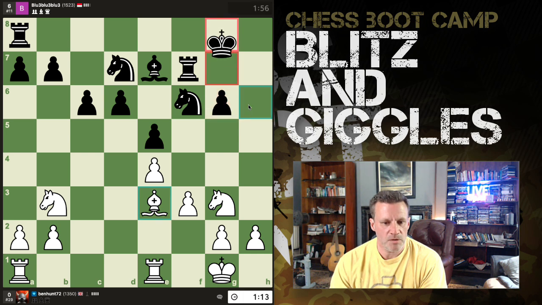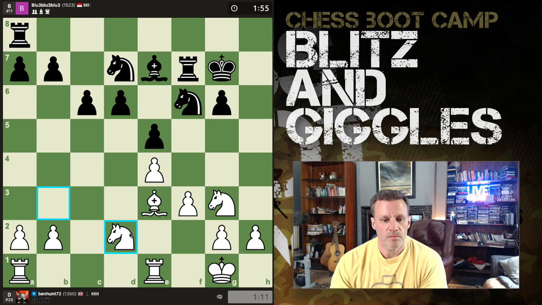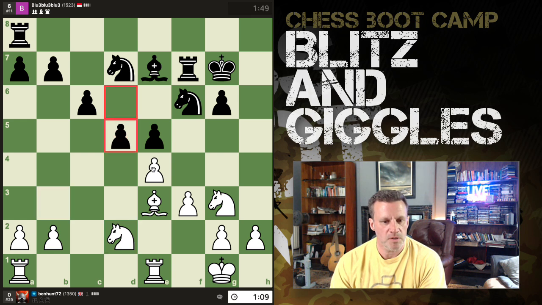Okay, this pawn is now isolated, so I should try and target that. How do I do it? I don't know. Just start to bring my horses up towards the opponent's king and something might happen. Okay, I'm no longer a pawn down. If he takes here, I recapture, that's okay.